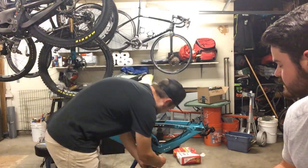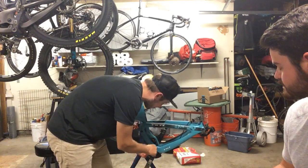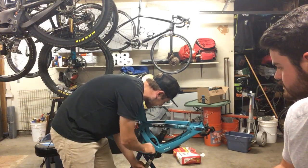Yeti's warranties are sick. They are. Yeti has the best warranty. Not gonna tell you how many frames I've been through, but every time they've been super nice.